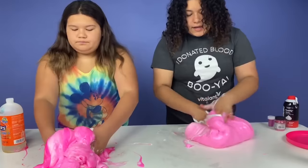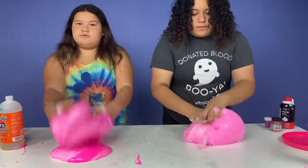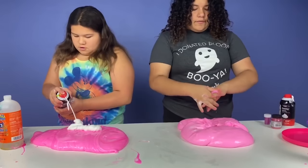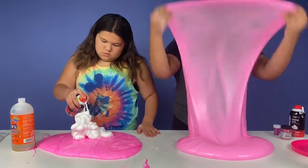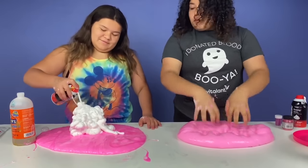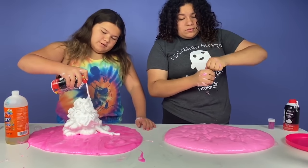11 ounces? There's 11 ounces of shaving cream in the container if I add the whole thing. Look how fluffy it's getting, and the color's getting even prettier. It's like a bubblegum pink. Mine's gonna get pretty. Mine's gonna turn like purple or something. Ooh, I really like this color. I wonder what it's gonna look like after I add the pigment. And I have a huge bottle of pigment, guys. It can still make bubbles. I'm just adding the whole container. Okay, I think that's enough shaving cream. It's time to add the pigment. Yours isn't even 11 ounces yet.